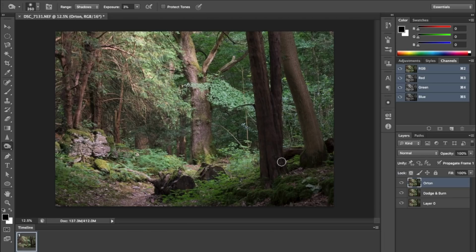A lot of you, like I've said, will already know about this technique. I would say I use it on the vast majority of my woodland shots. Even if I don't use it, I still go through this process in Photoshop and trial it. So I'll show you how I do it now.